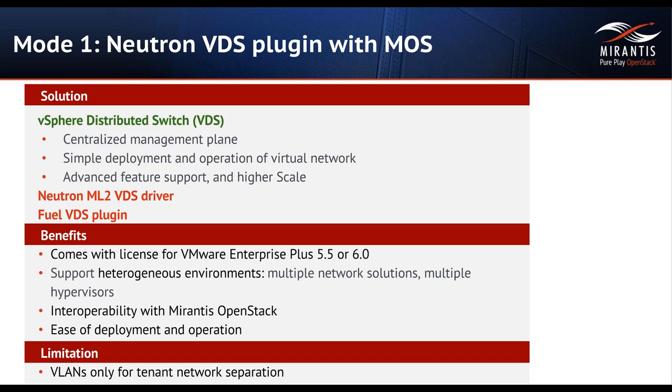Excellent. It really gives you the most amount of freedom and diversity. Yes. And with the integration with Mirantis OpenStack, it tremendously simplifies the operation, because customers will deploy the production-ready Mirantis OpenStack in conjunction with VMware. Excellent. And there's got to be a downside. Yeah, the downside is it's a layer 2 VLAN solution, so you can only use VLAN for tenant separation. If you're looking for layer 3 or advanced networking services, you probably go with the next solution, which we're going to talk about.